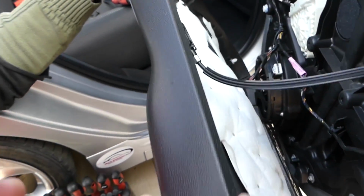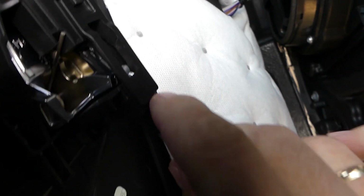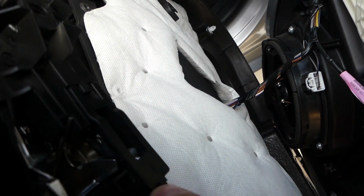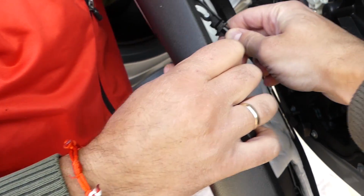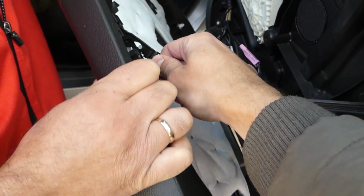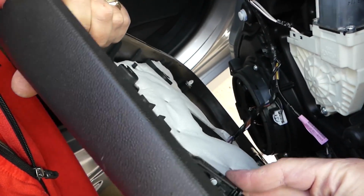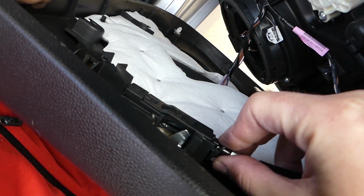Now we need to disconnect the cable. Let me show you how that happens, and I'm going to demonstrate what happened with some of the clips. So this cable now, let me get some light on. This piece right here, you need to push it towards the back, on both sides, and you pull it out. When you're ready to install it, all you have to do is bring the panel close and go in at an angle like that. The panel is still a little bit short because the cable is short. I'm trying to get the camera in there. And next you will just need to click it like that, and it's stuck. And when you need to remove it, just press the thing, pull it out.